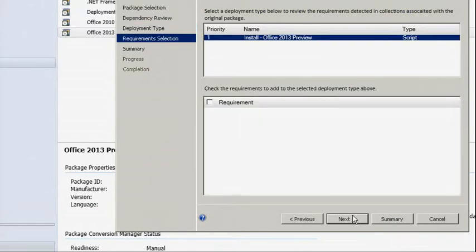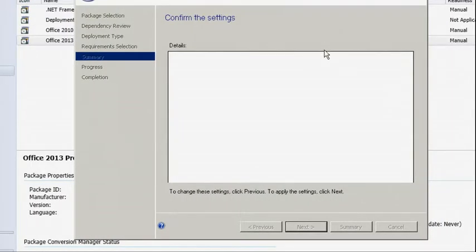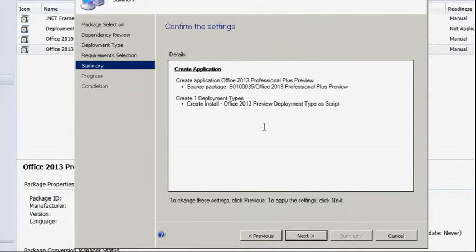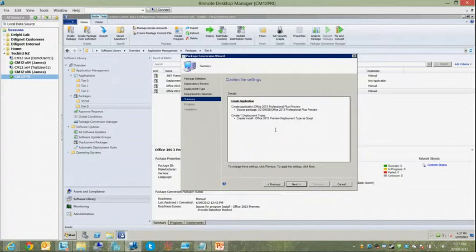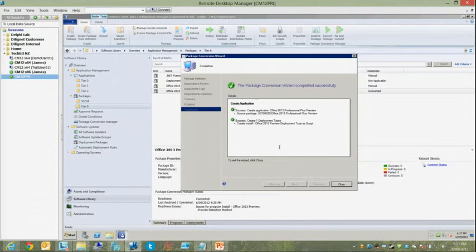I don't have any requirements. It's all good. Just going to have a bit of a think and summarize it. Yes, I'd love to confirm it, if only you would. I could have done a number of them. I didn't actually need to do MSI. I could have used a registry code or, yeah, sure, any of them, as long as it's got a detection method to work with. So that's been done.